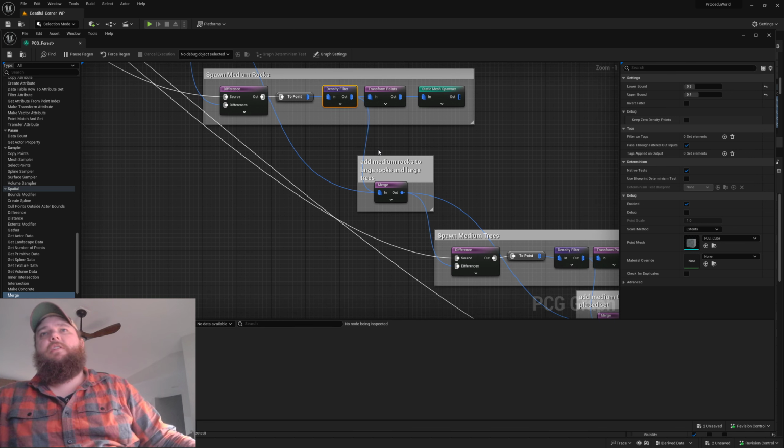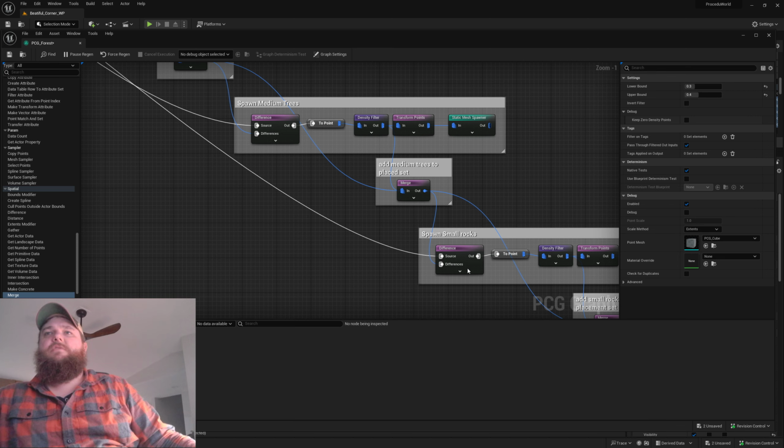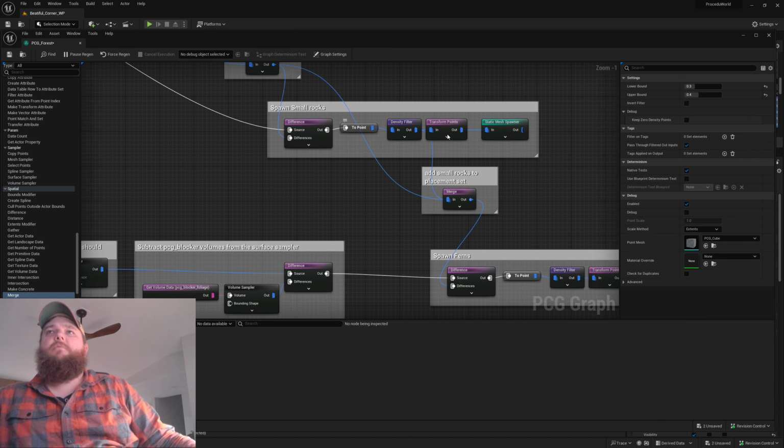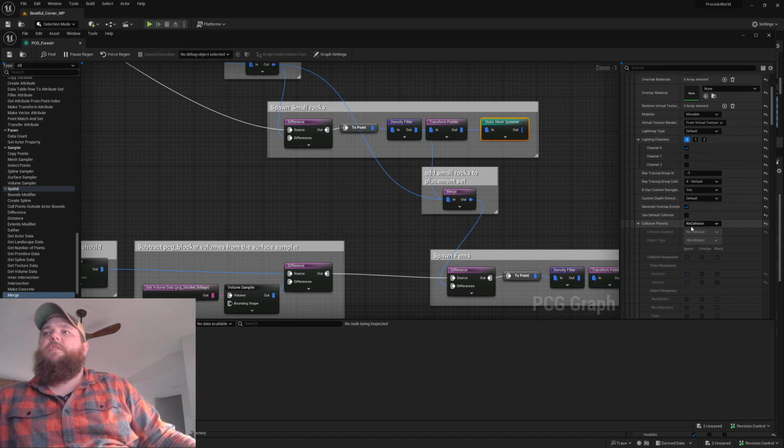Same thing, we're going to come in and we're going to spawn some medium trees, add those to the set, blah, blah, blah. We're going to spawn some small rocks. Now for small rocks, I went ahead, and for the assets, I turned their collision off. They're not big enough that I want them to affect your feet, and I don't want to pay for that.